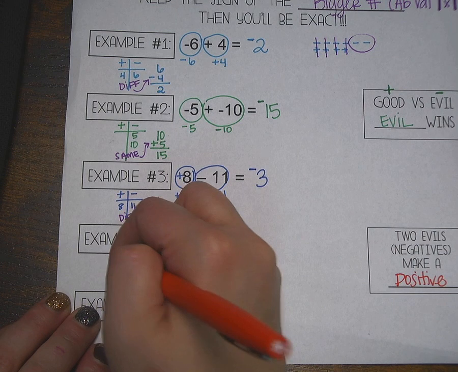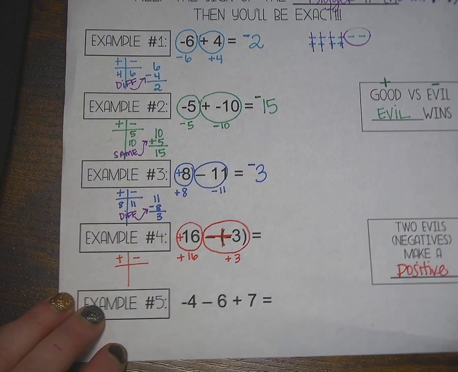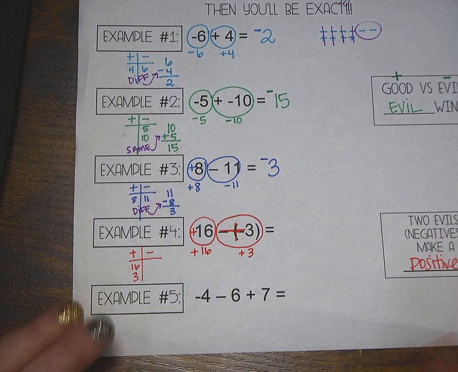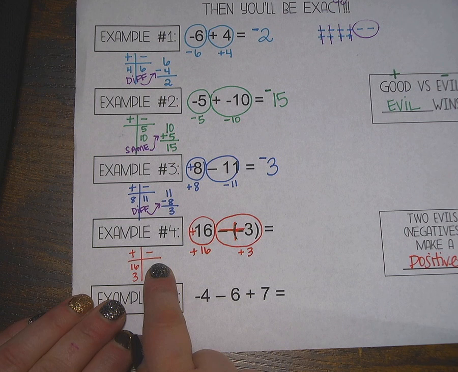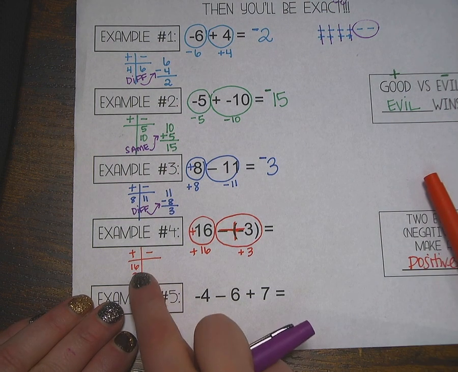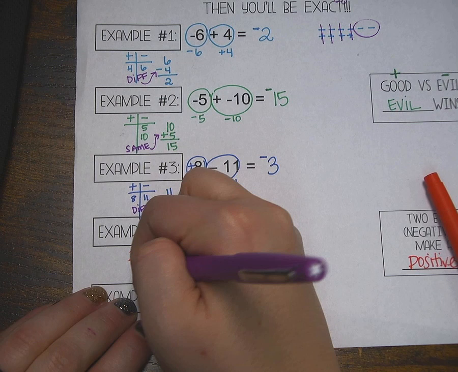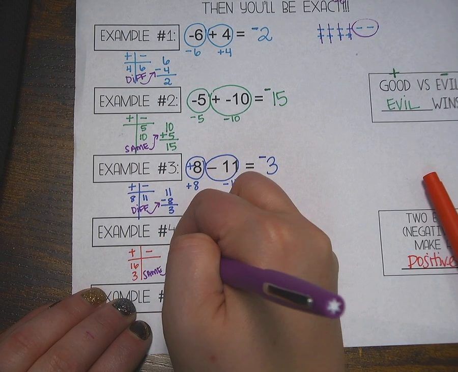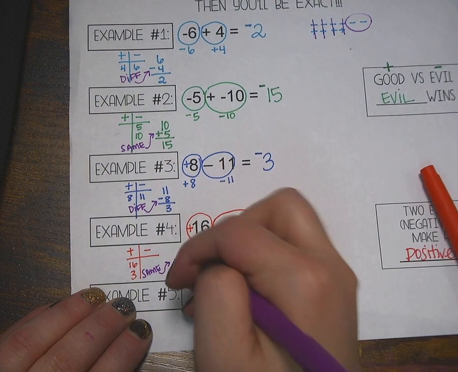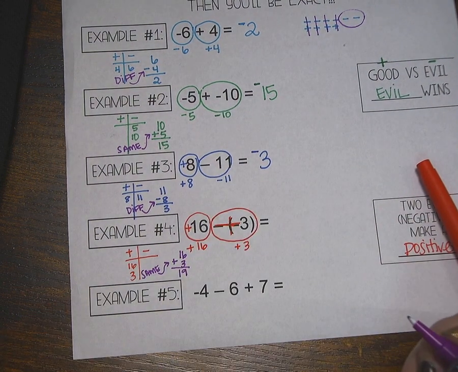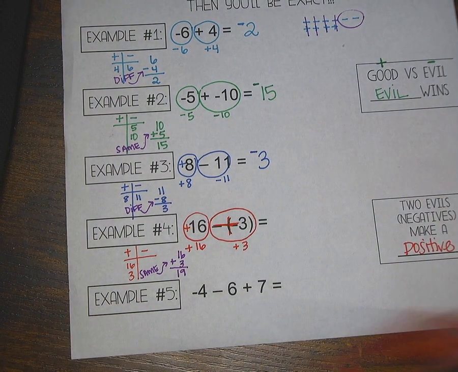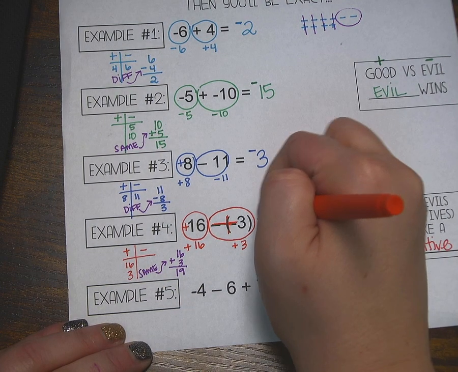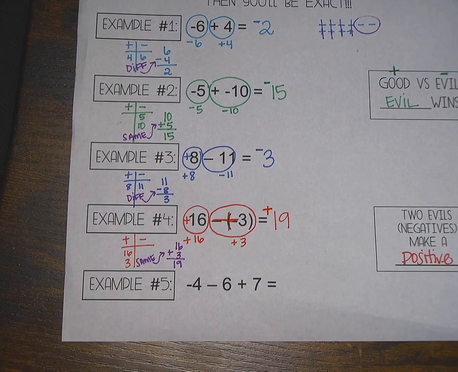Okay? So I make my positive negative t-chart or table. And how many positives? 16. How many positives? 3. So again, we don't have anything on the negative side. So we have same signs. They're both on the positive side. So if they're the same, we're going to add. So what is 16 plus 3? Well, 16 plus 3 is 19. So my solution will be 19. And they are all on team positive. So my solution is still positive 19, okay?